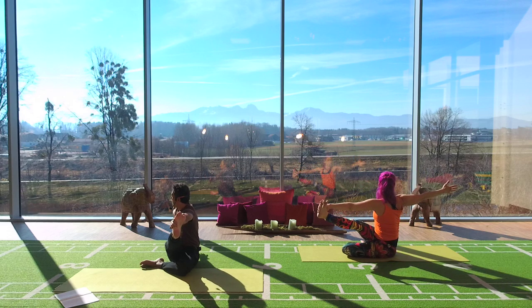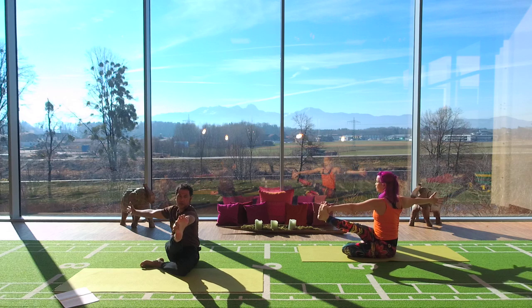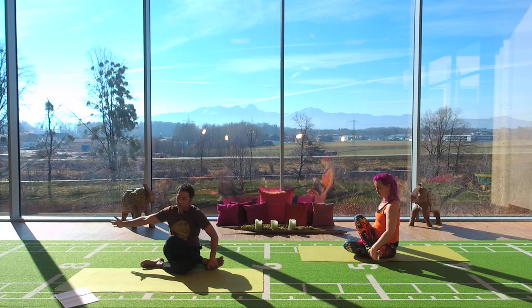Press the feet into the hand and lengthen out through your right fingertip here. Work a little bit on the IT band here to release some of the tension. Good. From here, let's rotate your torso back to the front of the mat and bring the right foot back down where we started.